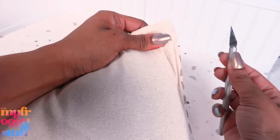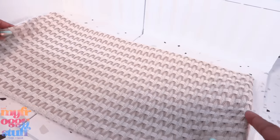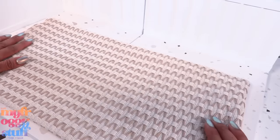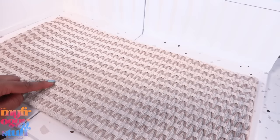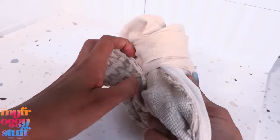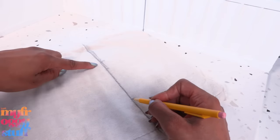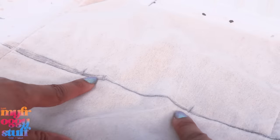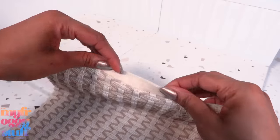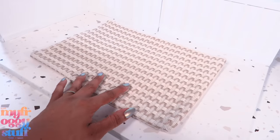I carefully open it up, remove the fluff, then we can just stitch it back up and have a large rug. I want to make my rug just a little smaller, so I'm going to cut it right about here. First, I flip it inside out, mark the new length, then put a little mark where we need to leave an opening. Sew to the opening, trim off the excess, flip it right side out, tuck in the opening, then sew or glue it shut to make a rug.